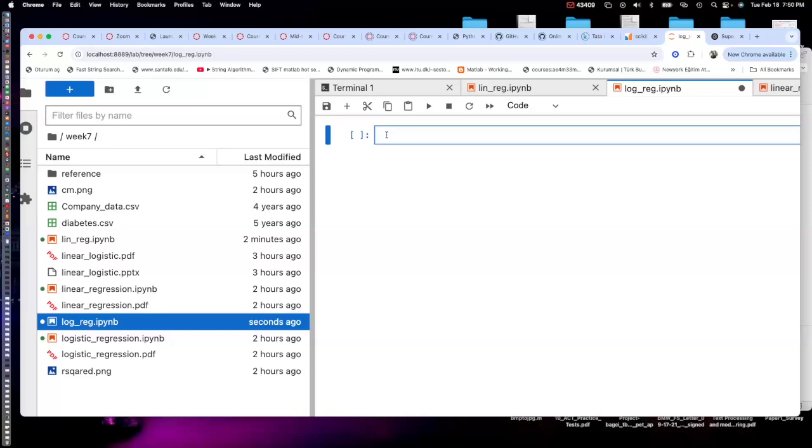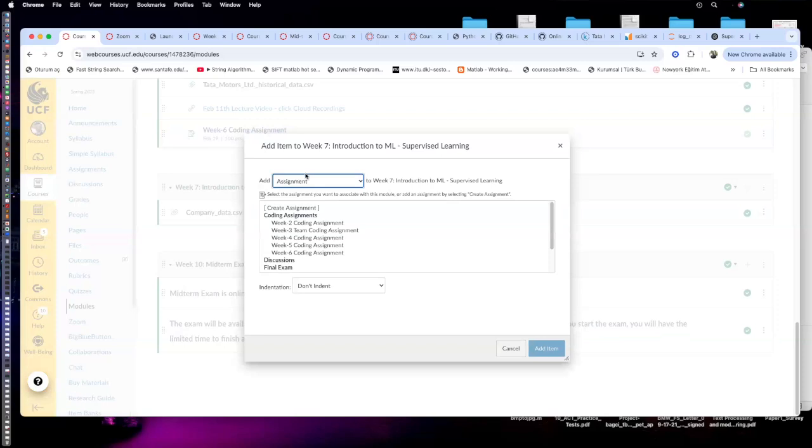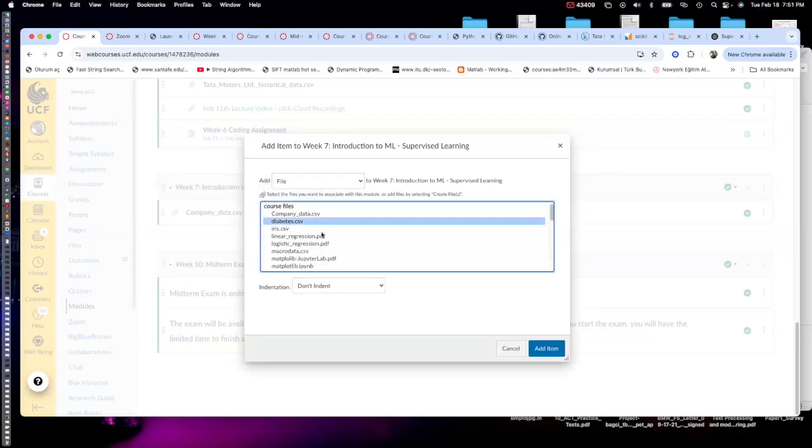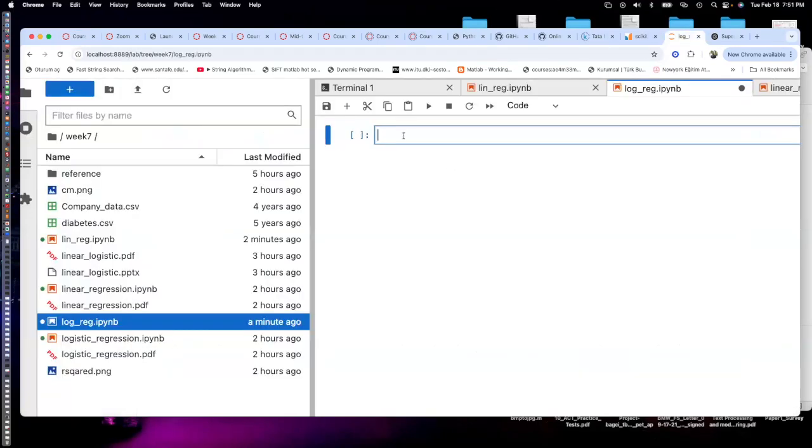So here, guys, we're gonna have another file, another data set. So let me add it here. Go to week 7 again. You will see the diabetes CSV file. Let's use it for logistic regression. And you'll see why we are using this once we go through the data set.